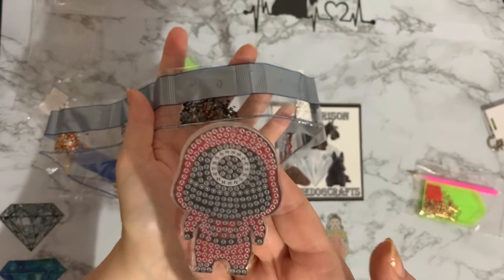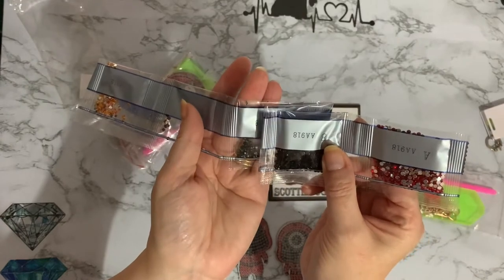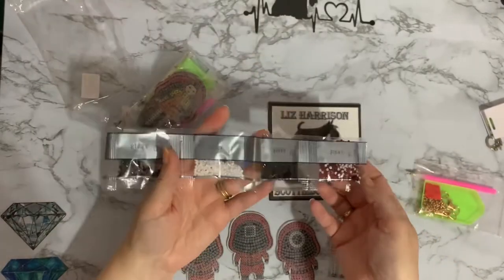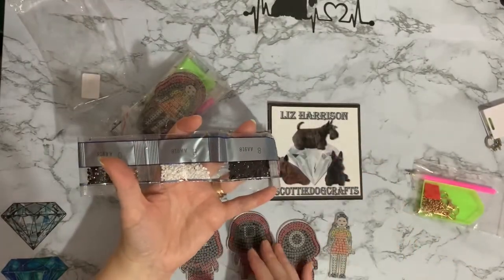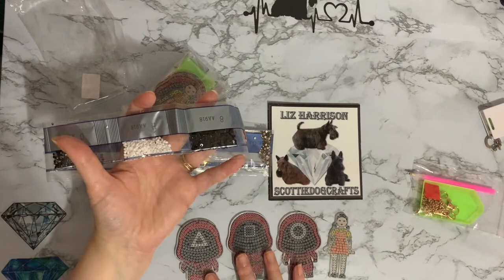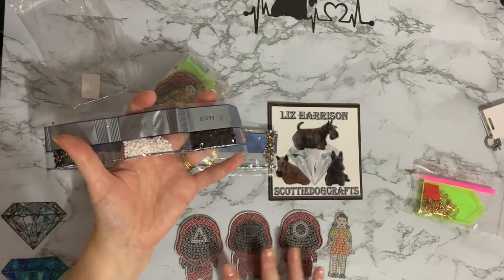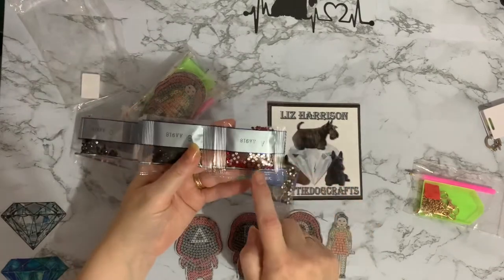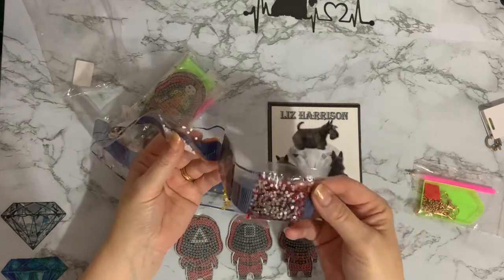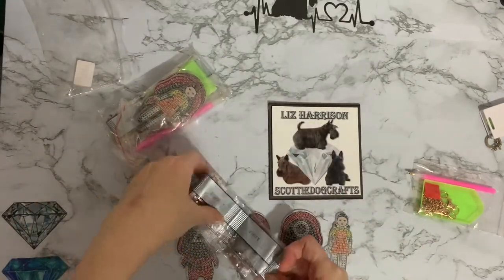It's just a stripe across on the guards' little face meshes - I'm not quite sure what that's all about. I don't believe they'll be exactly the same as the black gems but we'll see what they look like when they're done - I will show you them when they're done and I will have to seal them as well. Then we've got the white which goes on the circle and the triangle on the guards' faces, which is what determines what sort of guard they are in the program. And then the red sparkly - they're all going to be red sparkly. They look like quite a nice quality.